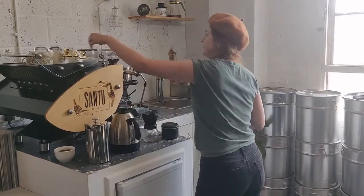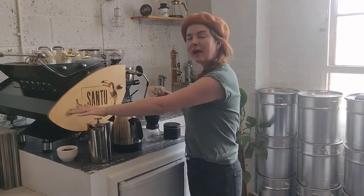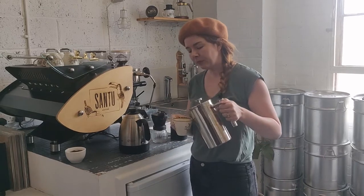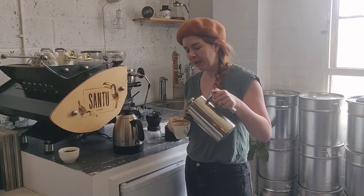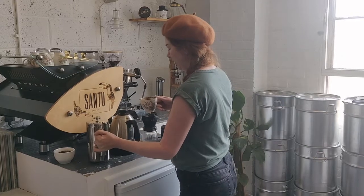There we go, easy peasy. What happens when you press it down is all the grounds go to the bottom, and that means that they're not infusing the water any longer. So once you've pressed it down, your coffee's not going to get any stronger. Pour this out. You can add milk or sugar if you want, but this is a really creamy, quite sweet, honeyish coffee anyway, so you might find that you don't need it.